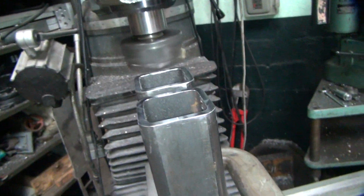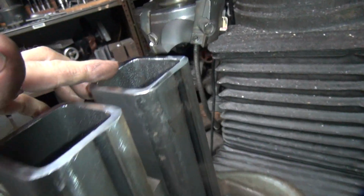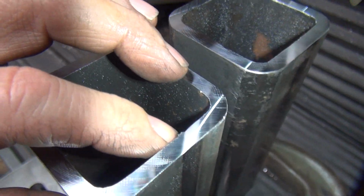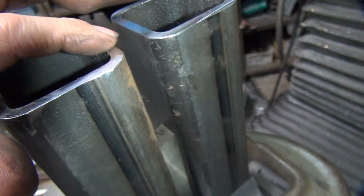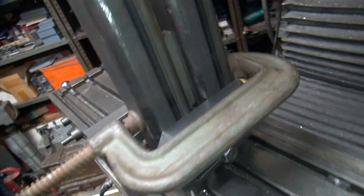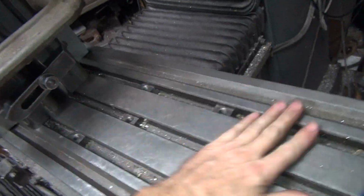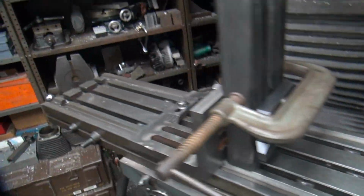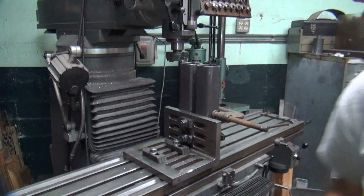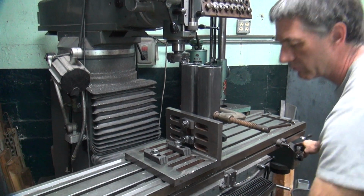There we go. Perfect. Even though it's getting dull, it's still a mirror finish too. Look at that. You can still see it. It's really sharp. Alright, I think I'm happy with these. The moment of truth will be when I undo this and see how they sit flat to each other. So let me deburr it here and then we'll check it real quick and see how it looks.